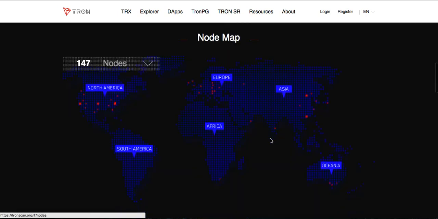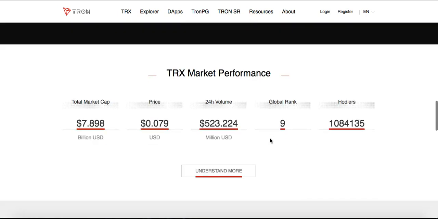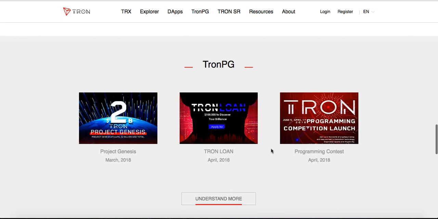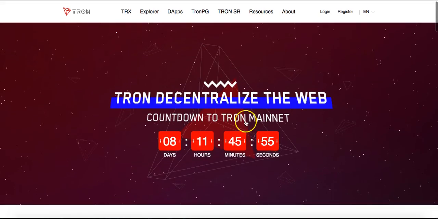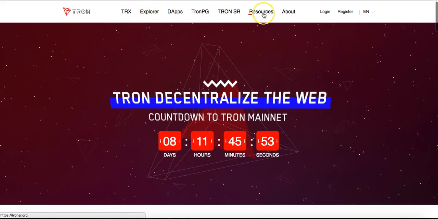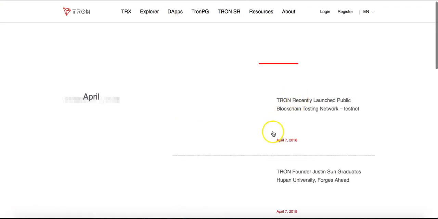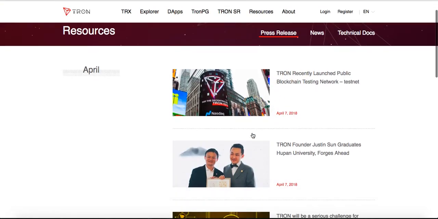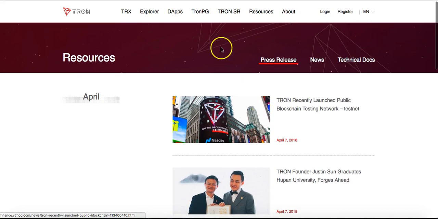Now there is a lot of information on here. I don't expect you to understand it all. It's something you've got to gradually read over. But you can look at their resources. If you go through enough, you'll be able to read exactly what they are trying to achieve. So many of them are doing different things.